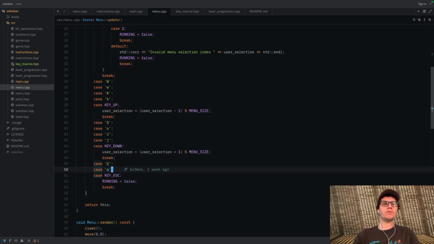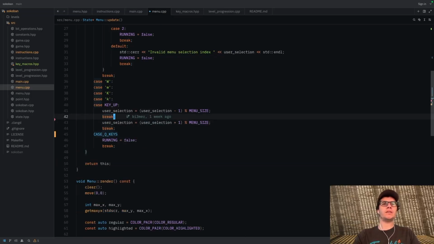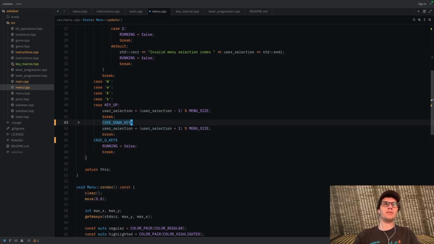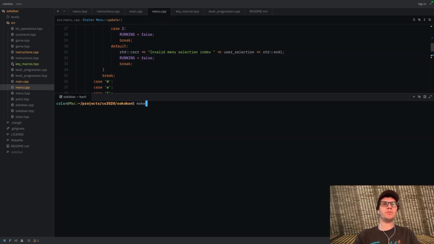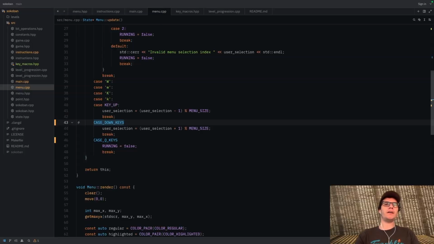And then what we'll do, these would be the case Q keys. And there we go. Now we can do, for example, this was case down keys, and we'll do it like that. Just before we keep going, I'm going to make sure it's working. So now we'll run the game. You can see if I press escape for 1 second, it will stop. And the case down keys were obviously working. So now let's do case up.